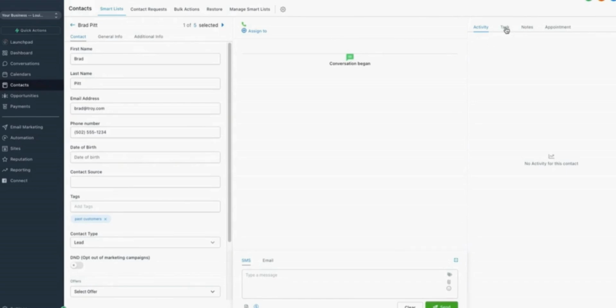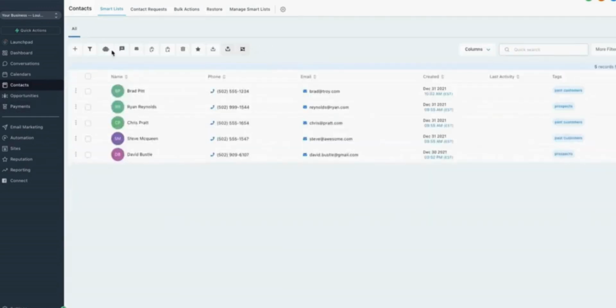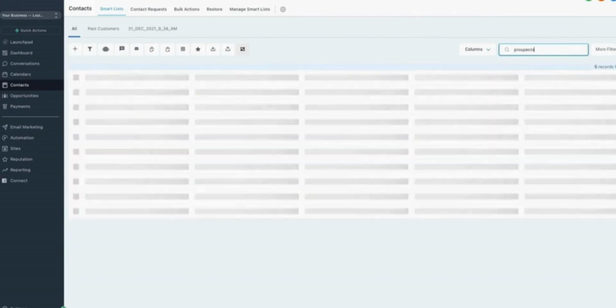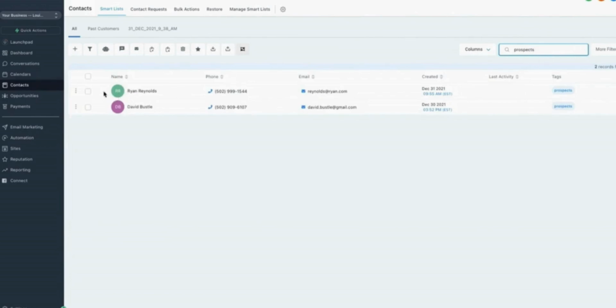So this is a really big section. It's awesome. I use it a ton. You can also deploy quick messages here, so you can segment lists. Like, let's say you want to sort for all of your prospects. So you could type in prospects and find all of them there, and then do quick text messages to them or emails to them. You can add them to campaigns just by sorting them. So there's a lot you can do with the CRM functionality in the platform as well.